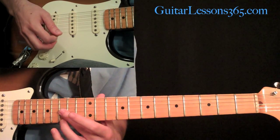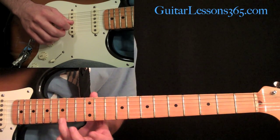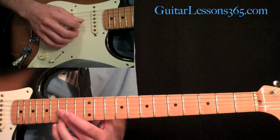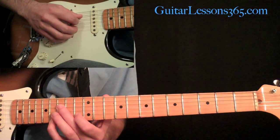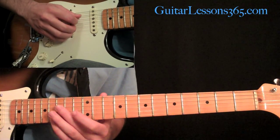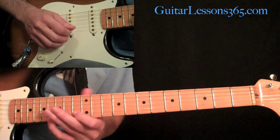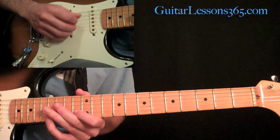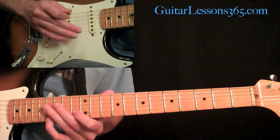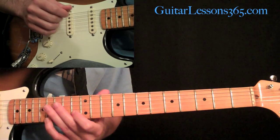Now that is going to be hybrid picked again, 15th fret on the G string and the high E. Hybrid picked, your middle finger is going to get that high E. And then you're going to play this chord, which is a 16 on the high E, 13 on the B, and then 15 on the D string. Pick the D string first with a pick, and then catch with your middle and your ring fingers these two notes, the first and second string.